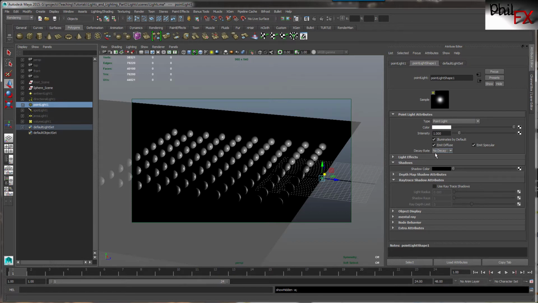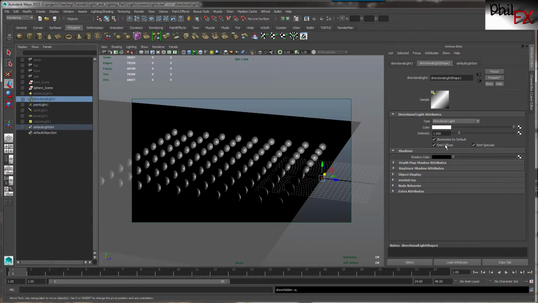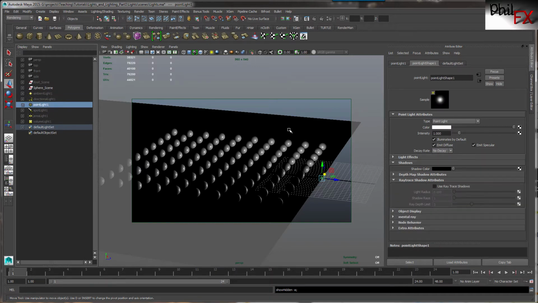It's called decay rate. On the directional light, if I just click on this, even though it's hidden, you can see here there's nothing that says decay rate. That's because with the directional light, the intensity of the light is always constant. Regardless of the distance in your scene, the intensity is constant 100%. It's basically considered to be no decay. A point light, you actually have control over the decay rate. And within Maya, there are 4 different decay rates. There's no decay, there's a linear decay, there's what's called quadratic decay, and cubic decay.